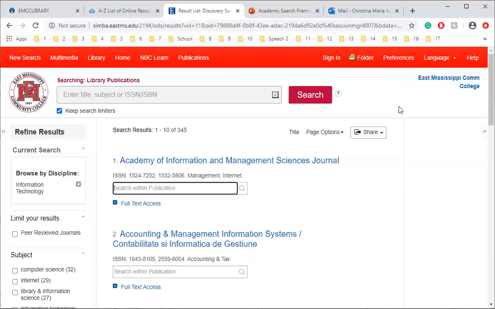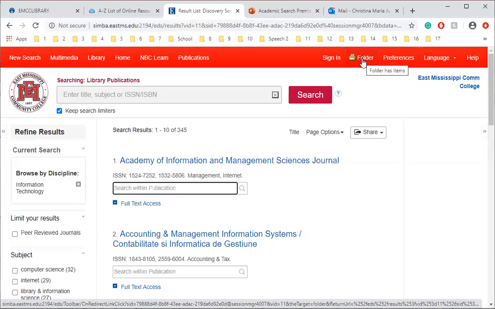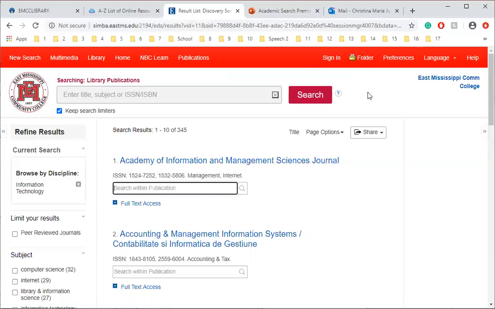There are pros and cons to making another account. A con is you have to keep track of another login username and password situation. And if you're like me, you've already got too many and it's really hard to keep track of as it is. However, one of the big positives for making an account within the EBSCO Discovery System is that whatever you do and you save to your folder, you have access to pretty much anywhere.